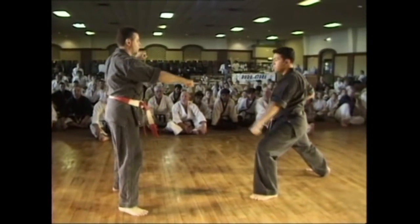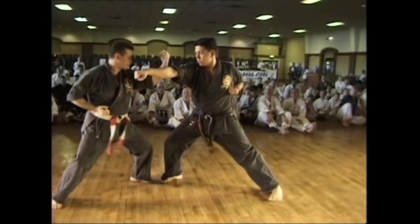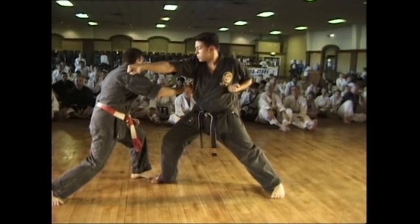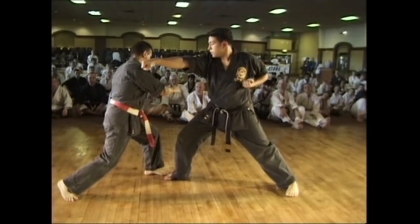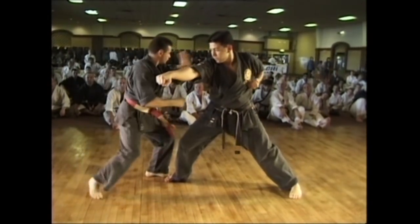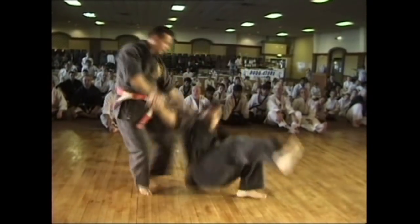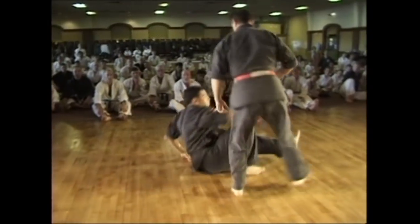Down block position, I step back, one, light, two, light, three, light. And now from here we enter. There's a nerve here called the intercostal nerve. So we use a vertical punch just because it fits better there. So as we block, we just want to use light control techniques, stretch the hands out. And as I foot sweep forward, change position.